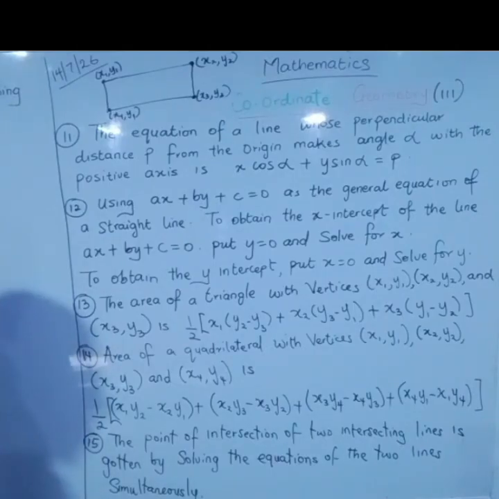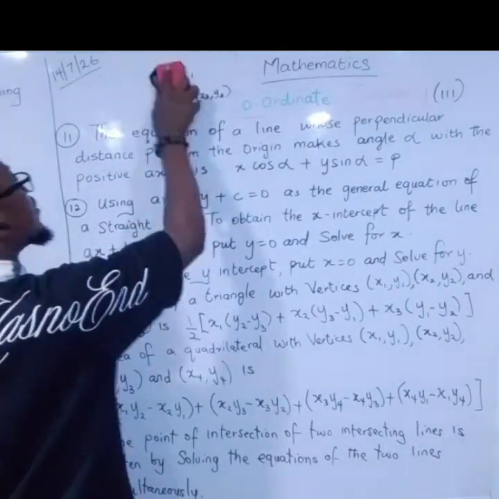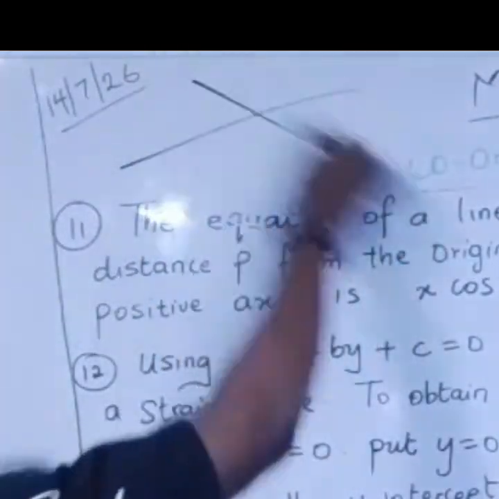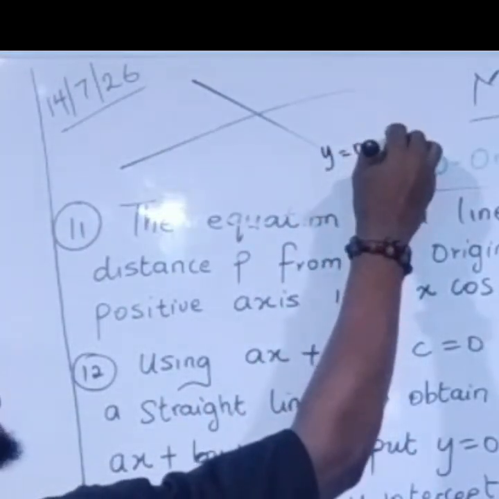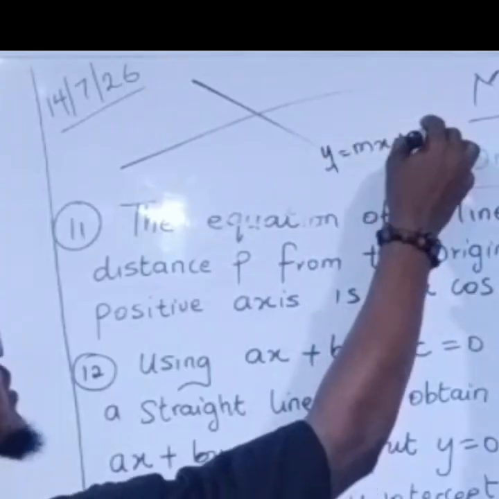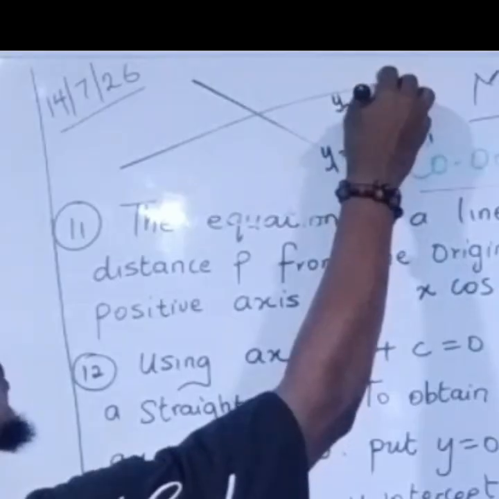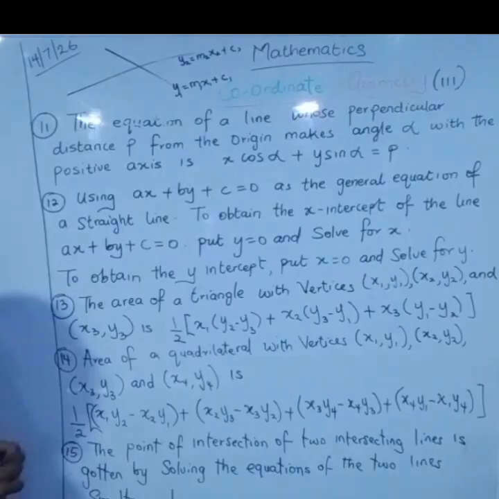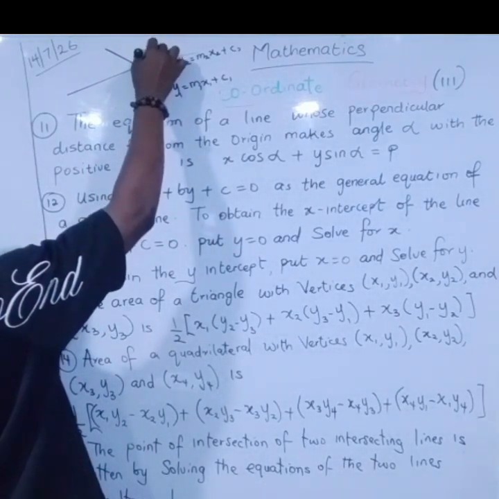Then the last point here is how do you get the point of intersection? What do I mean by point of intersection? That one is easy. You have one line here, and the two of them cross each other, right? If the equation of this line is y1 equals m1x1 plus c1, let me put everything 1, and this one is y2 equals m2x2 plus c2. So they have different equations of lines. How do you get this point, let's call it x3, y3?